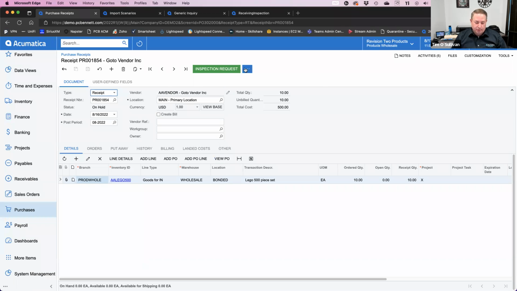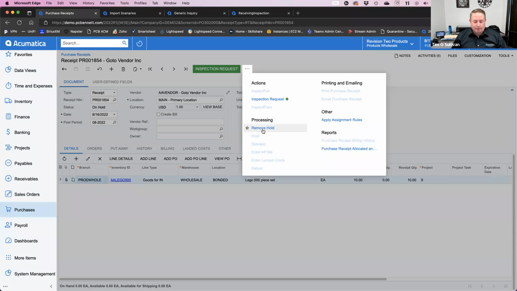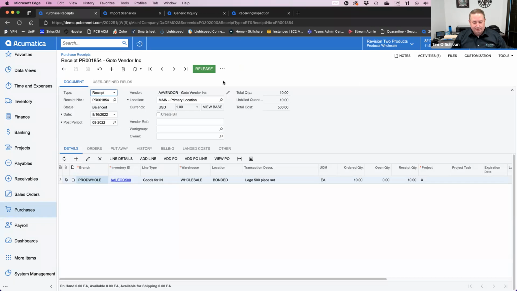So now if I remove this hold and I receive that in the release process, that is going to move that material into a bonded location, and the workflow tied to the business event made that happen in a more automated way, so my users don't have to interact with that.